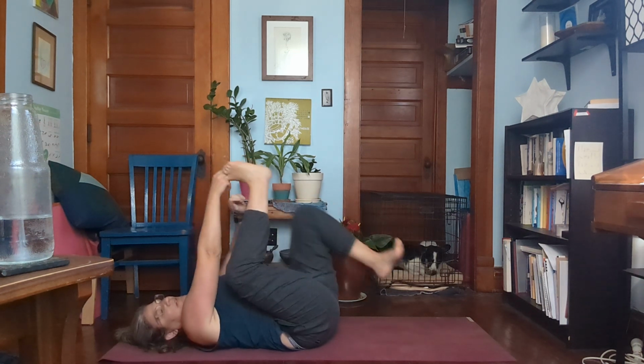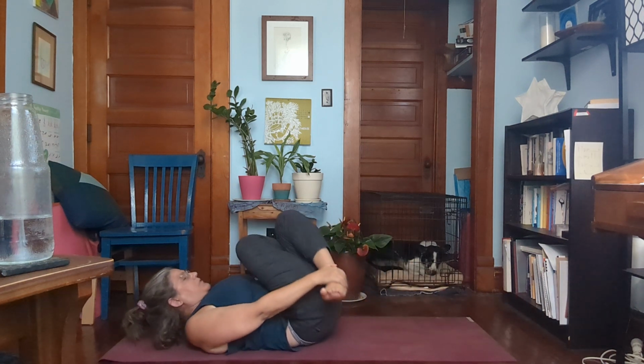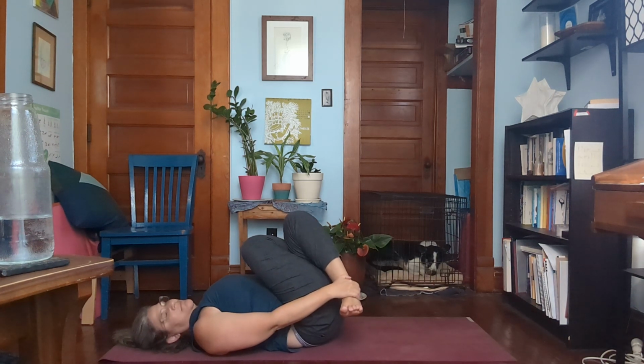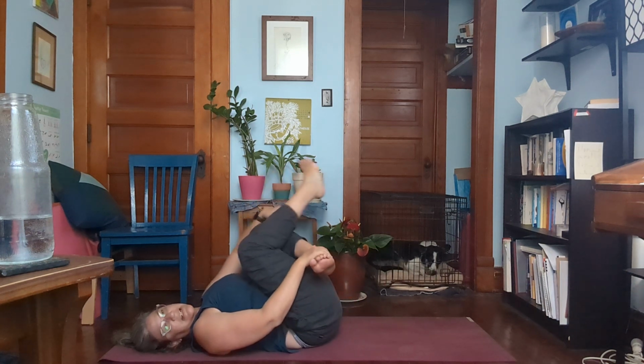Crossing that right leg over your left, pulling those heels towards opposite hips. Thighs maybe in closer towards your chest. Maybe tuck your chin towards your neck just a little bit and then release effort. Switch sides.